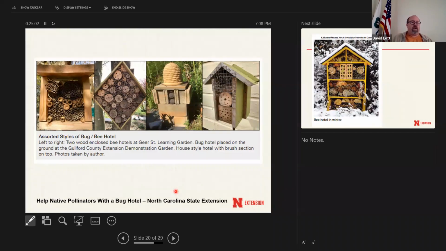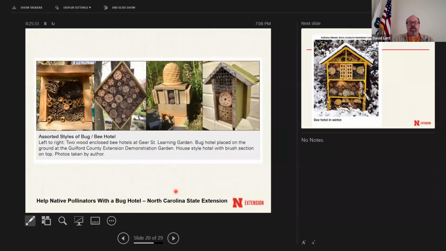Here's a picture from North Carolina State Extension of some different houses and designs. You can set them on cinder blocks. You can take a pallet and put it down, and then put your cinder blocks on it, and the openings of your cinder blocks can be a place to put all your blocks in, or you can put in your tubes. So utilize those openings in those cinder blocks. Works perfect. So you can stack them and do all kinds of fun things.